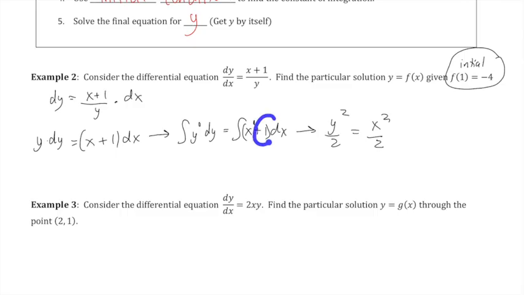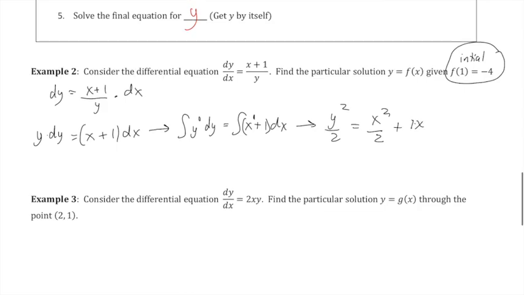And then also you have to integrate 1, and that will just be 1 with the x. And then we need to add a plus c. Now it doesn't matter if we just need 1 plus c. We don't need to add c to both sides. Because if you think about it, if I add c1 here and then c2 here, I could always move this constant over. It combines and it's still just a constant. Because again, this represents any constant. So we'll just put the c over there with the x.